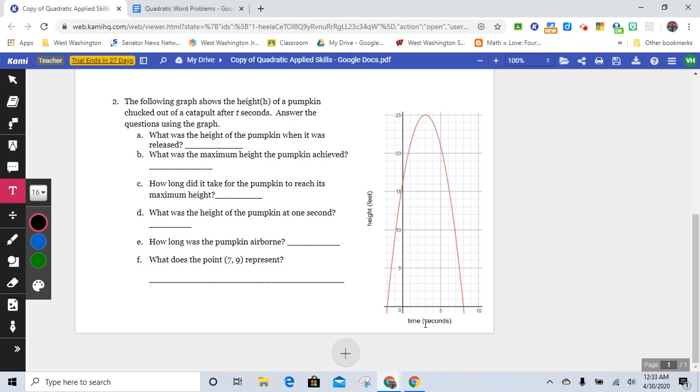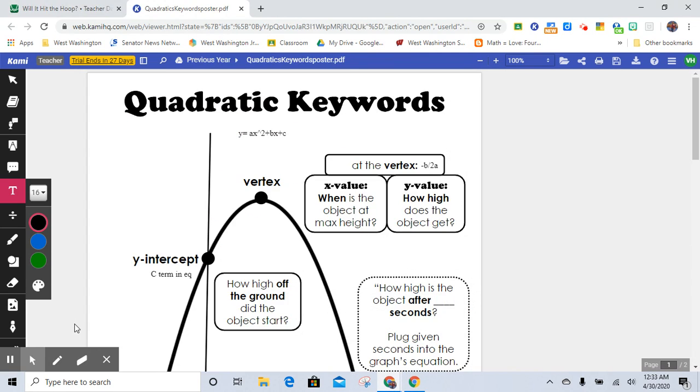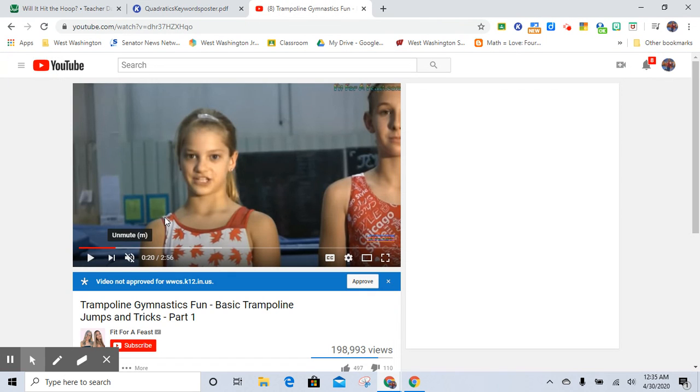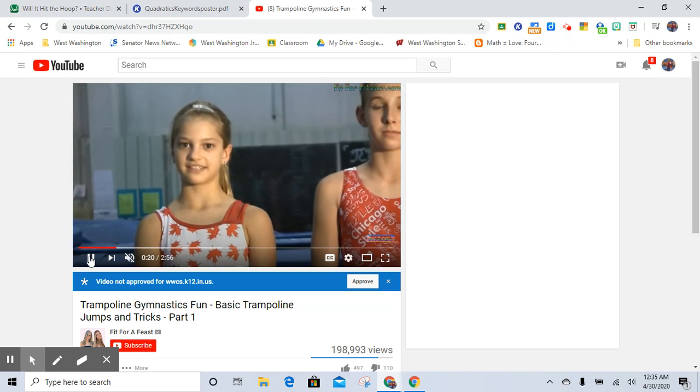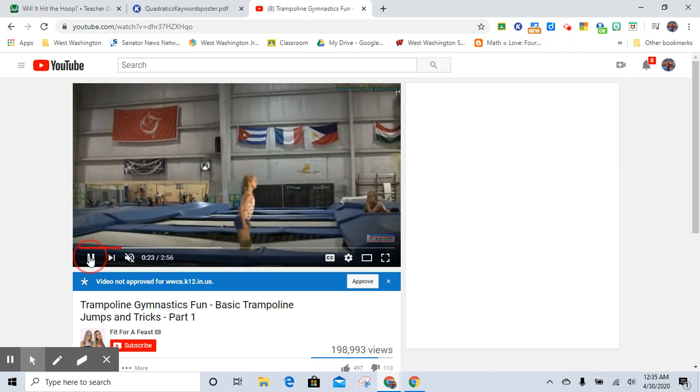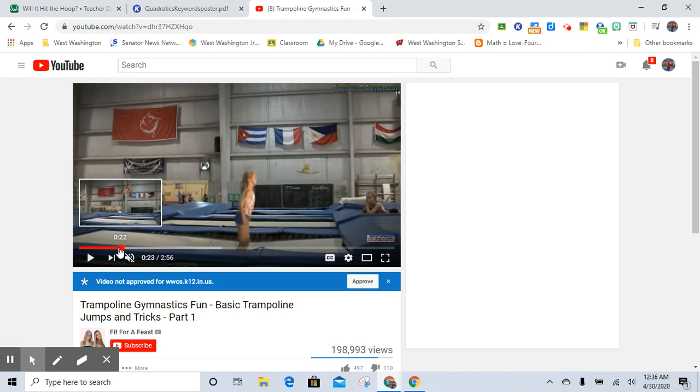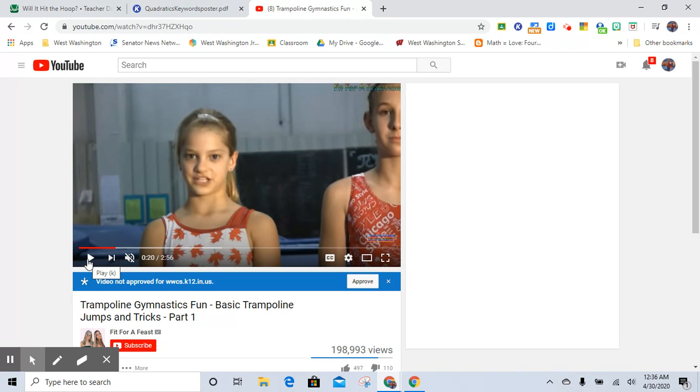And so think about if you're on a trampoline, and actually, hang on, let me find a video of that. Okay, here's a quick snippet. So notice whenever she reaches the apex of her bounce, she kind of slows down. And that's what I'm talking about as far as height compared to time. And so that is what is modeled with a quadratic formula, is her height compared to the time.